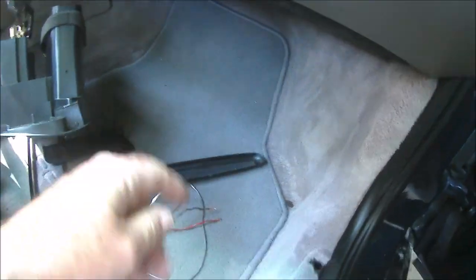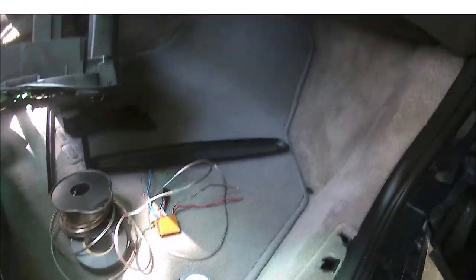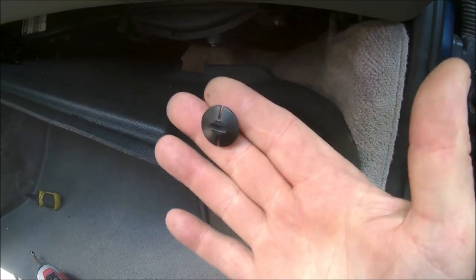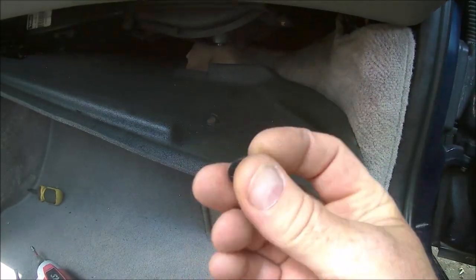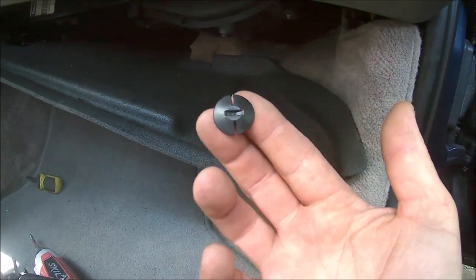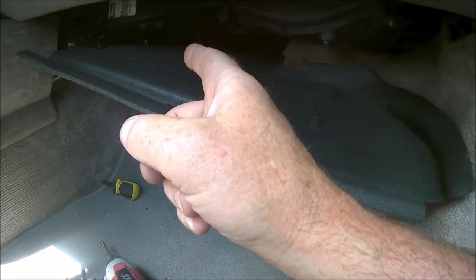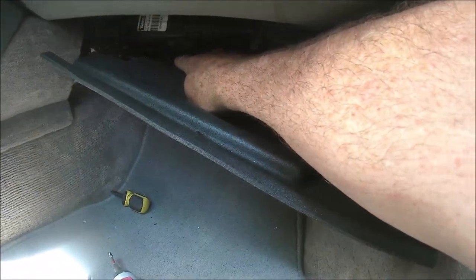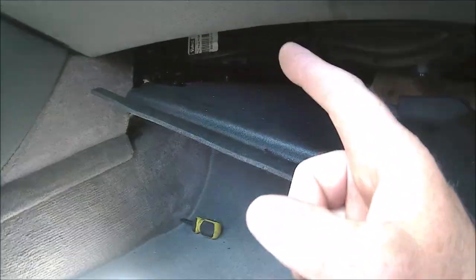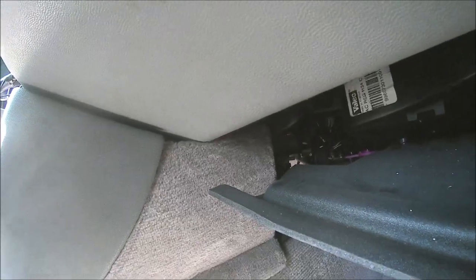I'll show you them in 2 minutes. I want to find those two screws that just popped up when I pulled up that sill piece, or I'll never find them. Okay, under the passenger side footwell, there was this little black plastic flathead screw. Anyway, unscrewed that, pulled it down, and you don't have to remove the back one, which is right there. You don't need to remove it because you now have pure access straight through. You can see through to the other side, to the driver's side footwell. And we just run the wiring back up behind to the stereo.